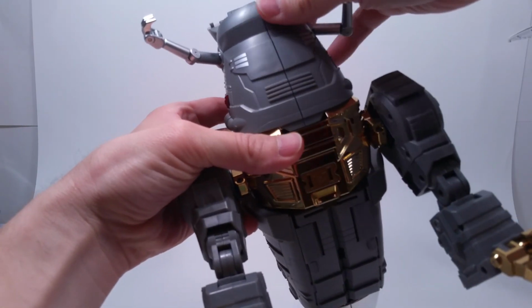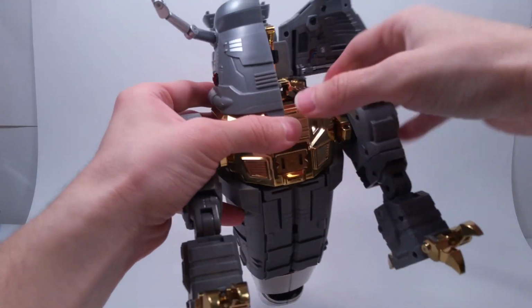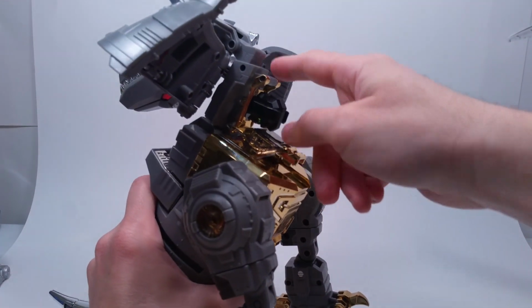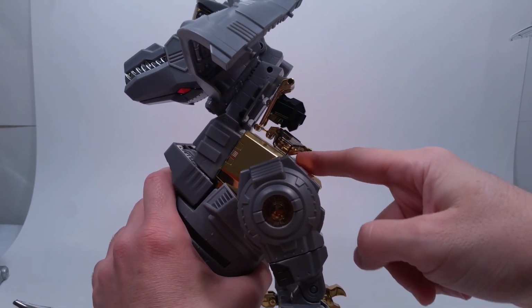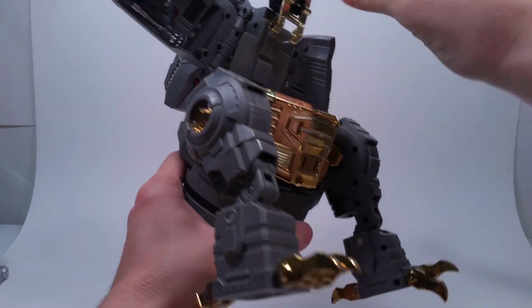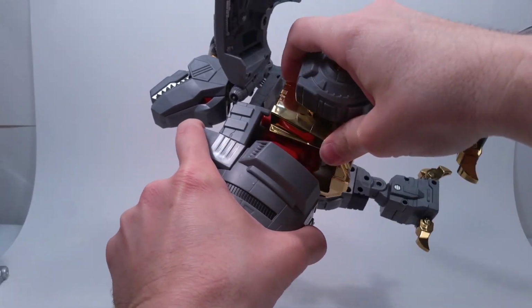When you open them, don't just pull them open, kind of lift them and pull them out like that. There. So now here, the head sits in just like this. That's the one thing I think is different, the way the head sits in there. It sits in back like this and like that. So you just lift that up, flip that out of the way for right now, and then this, just like the other one, will go up like so.